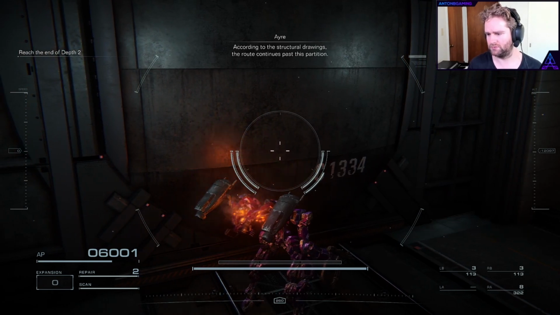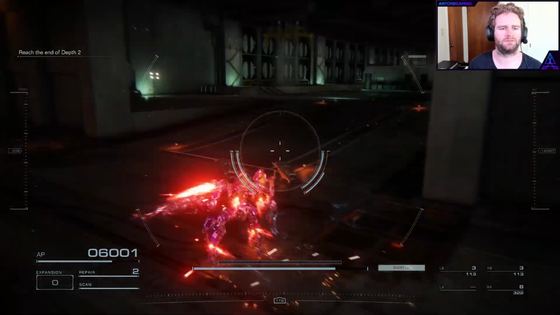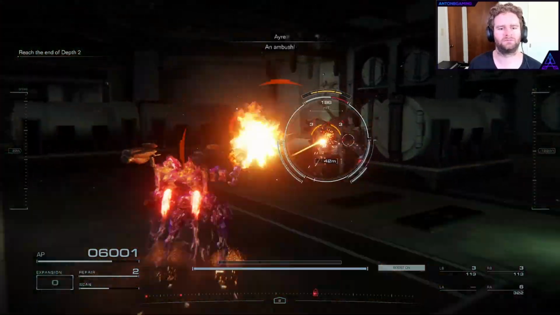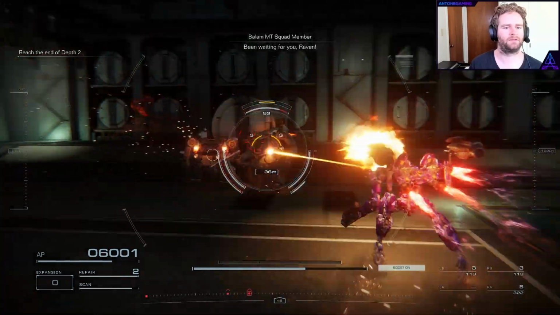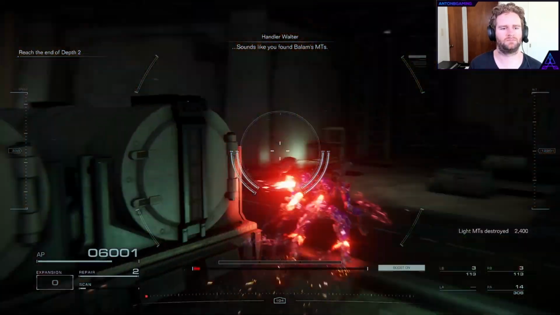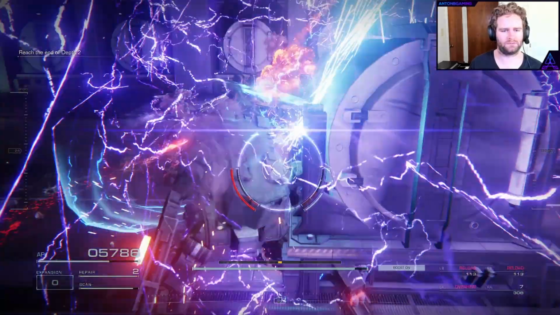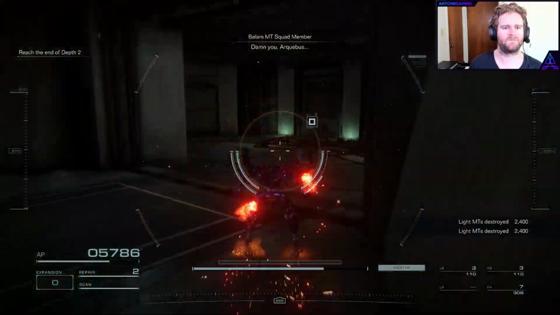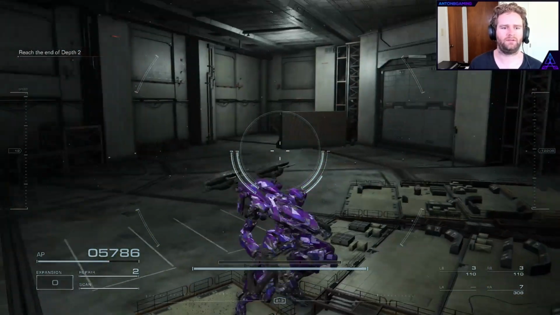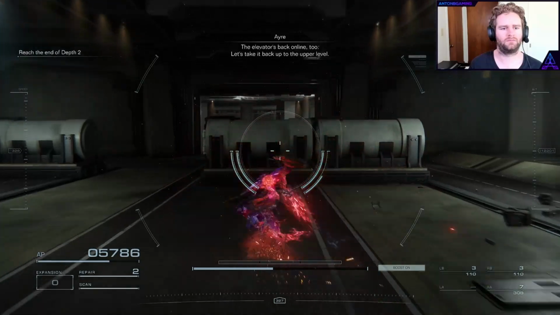Past this partition. Looks like the power's out. Let's find a way to bring it back on. Yeah. Is there like an elevator now, or I just have to go back this way? Let's take it back up to the upper level. Okay, there is an elevator.